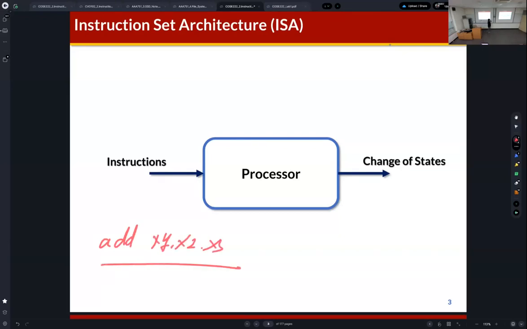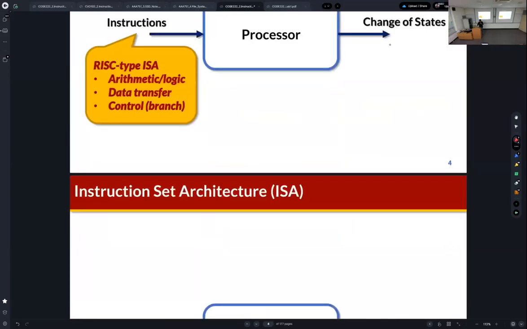If this instruction is given, the processor generates output, and output means change of state, which means changes in data in computer systems.